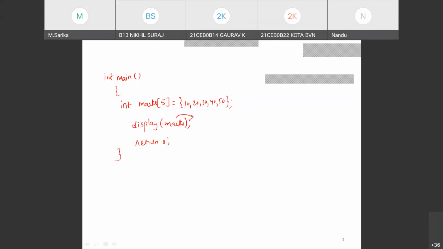Now I have to write this function definition, right? Yes, ma'am. I will take void display of, what should I write here? Array of I. Array of I in the sense, marks of I. Or I can take any other variable. I'm taking 5. So here I will write some cout statement to display elements and one for loop.